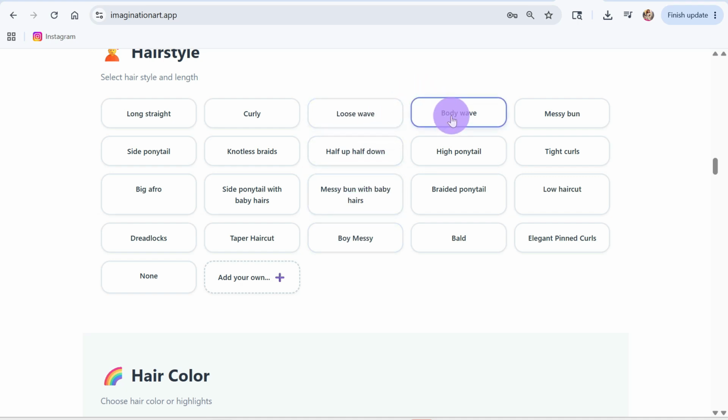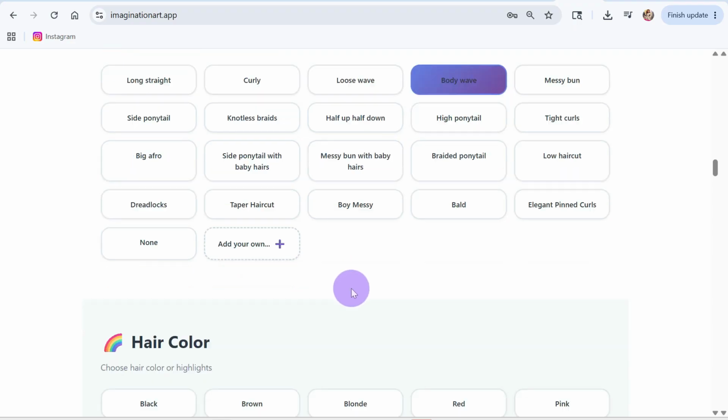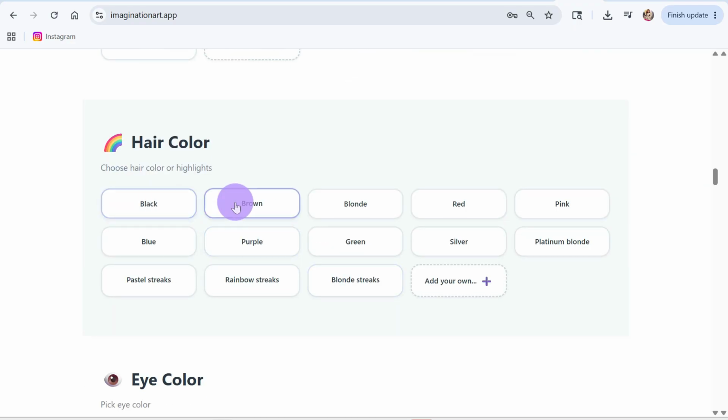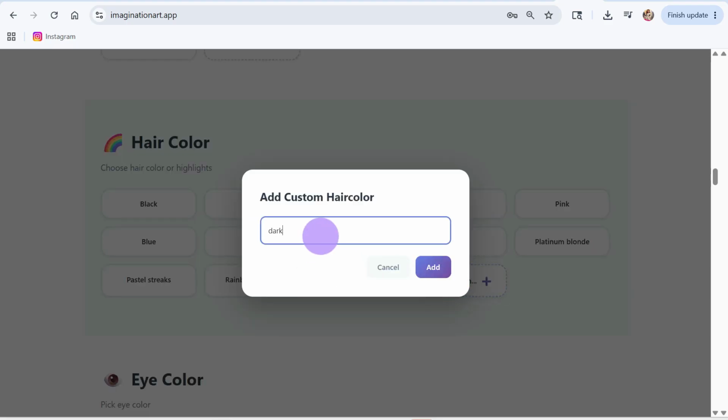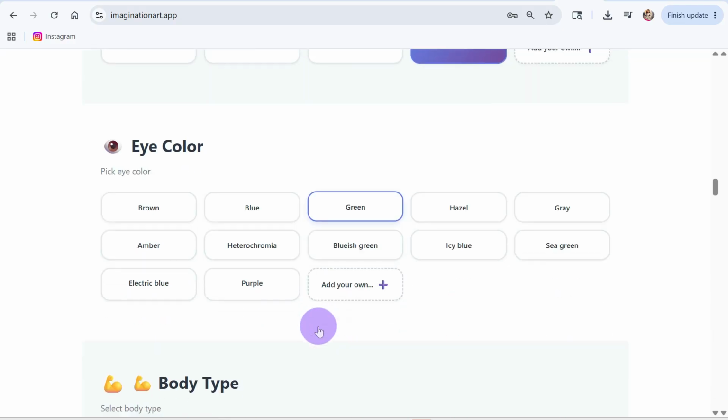I know she's got dark, long hair. So hair color. If you don't find the color you want, it's okay. You can add your own. So I might just say dark brown. Eye color, body type.